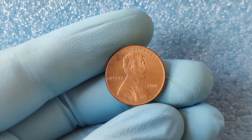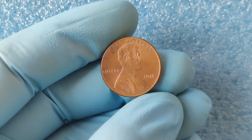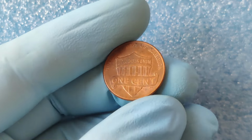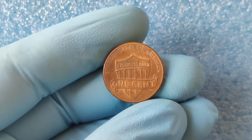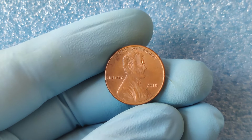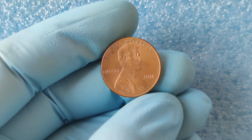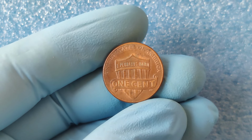So, here's the part you've been waiting for: how much is this penny actually worth? As of now, error coins from 2018 have been auctioned off for up to $30,600. That's right, one single penny was sold for over $30,000. This particular penny was graded by a professional coin grading service, and it received a high grade due to its condition and rarity. The highest value is typically found in pennies that are in near-mint condition and have been professionally graded. However, even lower-grade error coins can still be worth hundreds, if not thousands, of dollars. This all comes down to a combination of rarity, demand, and the coin's overall condition. If you've got one of these 2018 pennies, it could pay off big time.